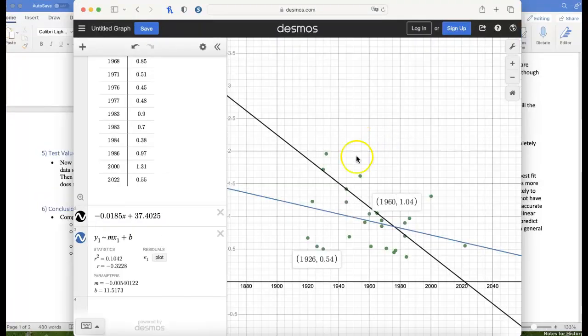I do want you to take time to talk about the differences between the lines. How are the intercepts different? How is the slope different? Which do you think is a better fit? It could be that I decide that I think my fit's better. I think that's it, no more snow in Utah after 2022. I would be wrong, but it could be possible that you disagree with the best fit line, but it is calculated, so it is a pretty good line usually.